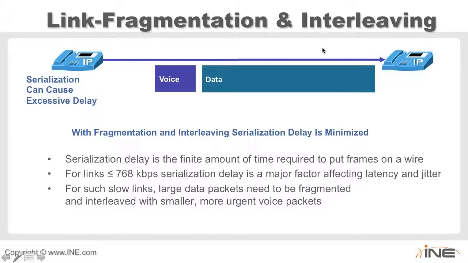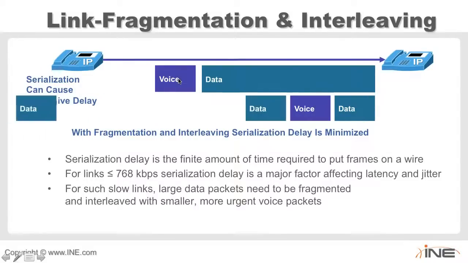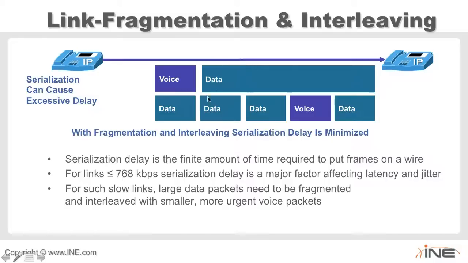Now, the time that it takes to fragment that data on the transmit side and the time that it takes to reassemble that data in the proper sequence or order on the receive side, that slows down the data. So while we're minimizing the delay for voice, we're actually increasing delay for data. So fragmentation is bad for data. However, if we have voice and we have slow speed links, we fragment the data in order to make sure that that voice is smooth and works properly.